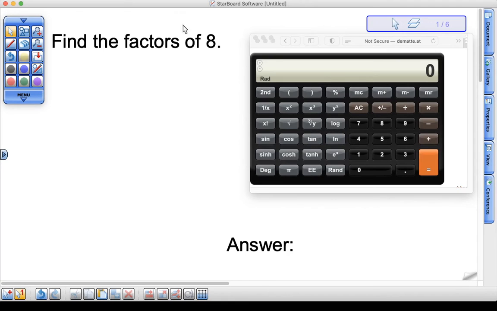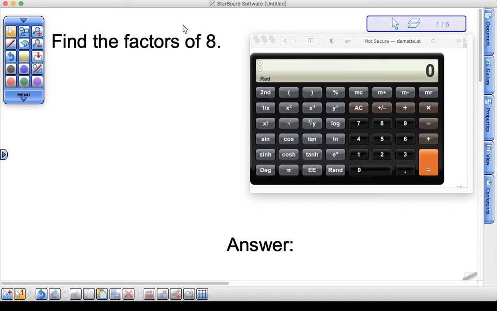The objective for today is to review everything that we were working on Thursday, which is finding the factors of numbers. People seem to have a little bit of trouble with that, so today's video is going to be a little bit shorter. We're only going to focus on the one topic which we already covered before, and you're not going to see my face, you're just going to see this calculator because you're going to be using a calculator today. So let's go over how to find the factors of a number.